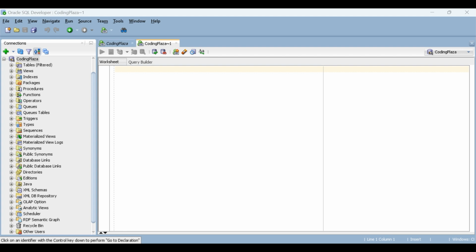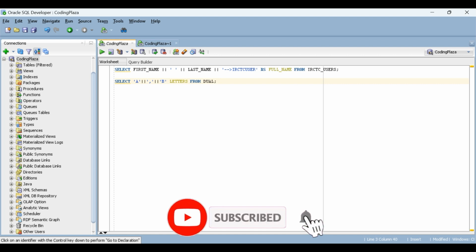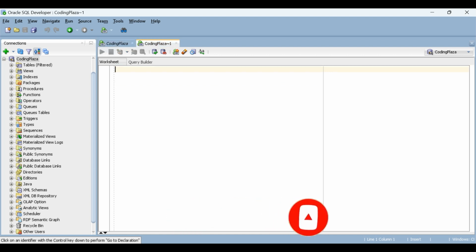In today's tutorial we're going to look into concatenation using the CONCAT function in Oracle, right? In the last video we saw how to do concatenation using pipe operators, and today we are going to look at how to do it using the function. There are some differences there, and there is an interview question on the difference too. I will explain it in this video.